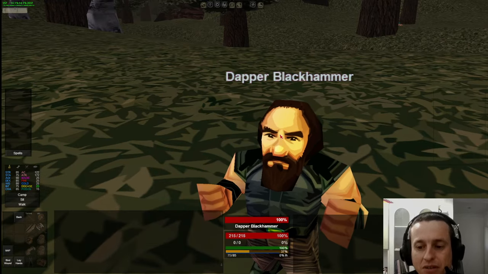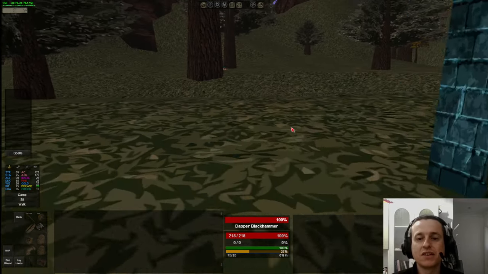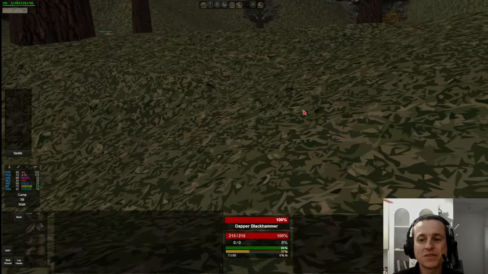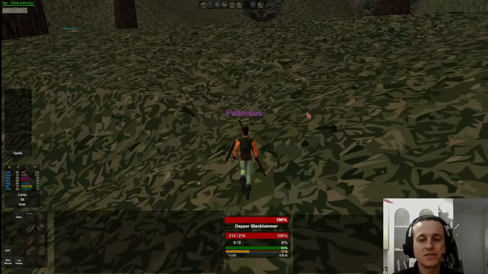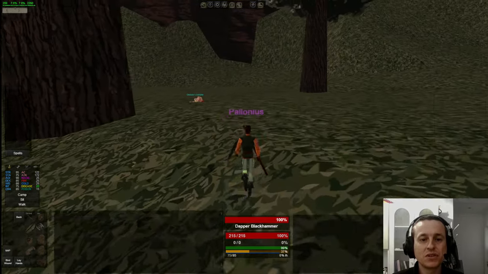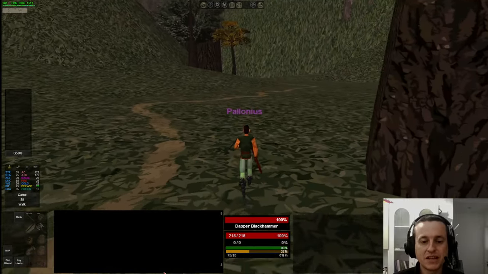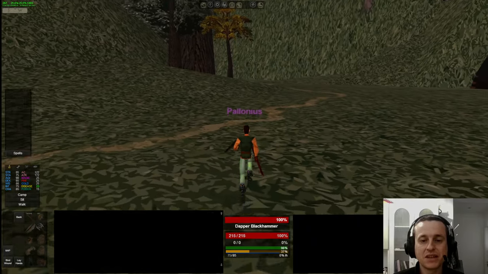Ooh, Black Hammer. Oh, he is not a vendor. I want to check out prices, you know? That's why I'm swinging by there. So we're making the run right now to Lesser Faedark. Lower Fae, Lesser Fae. It's lesser, isn't it? Yeah.